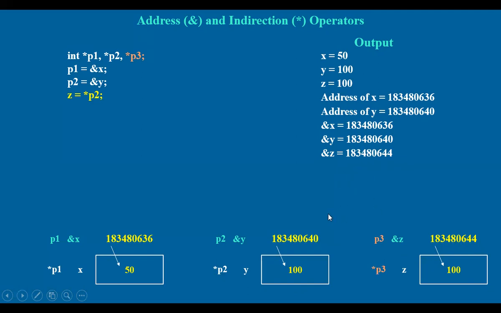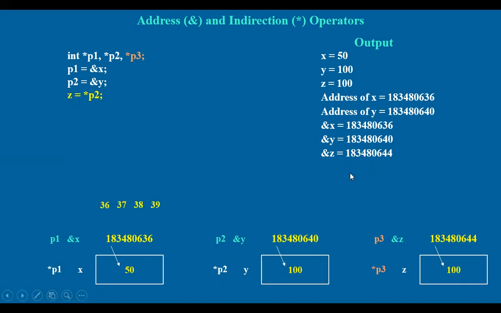Is that clear? So indirectly, we can assign the values. If you say that Z is equal to Y, that's fine. Very simple, and we have been doing this all the time, where Y's value is assigned to Z. But here we haven't directly assigned the value of Y. The star P2 value is assigned to Z. That also can be done, and it is valid. That's why Z has taken the value of Y, 100. So this is an indirect way of assigning the values.